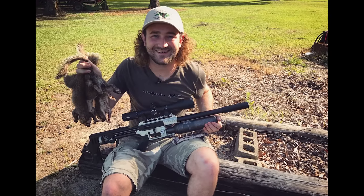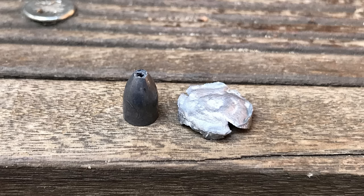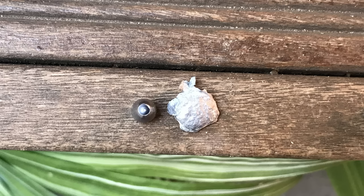I promise you now, if you don't have a hollow point on the slugs you're using, they're going to pencil straight through and you're going to be very disappointed with results in the hunting field. So you need hollow point slugs, and you need a hollow point big enough to expand. I would say that the slugs you get from Nielsen Specialty Ammo now should be perfectly fine. They are working very well for me. And if you want to try the Rat Sniper slugs, which are basically hollow in the middle, you're going to get explosive results. So if you're a hunter, it's definitely something to look forward to.